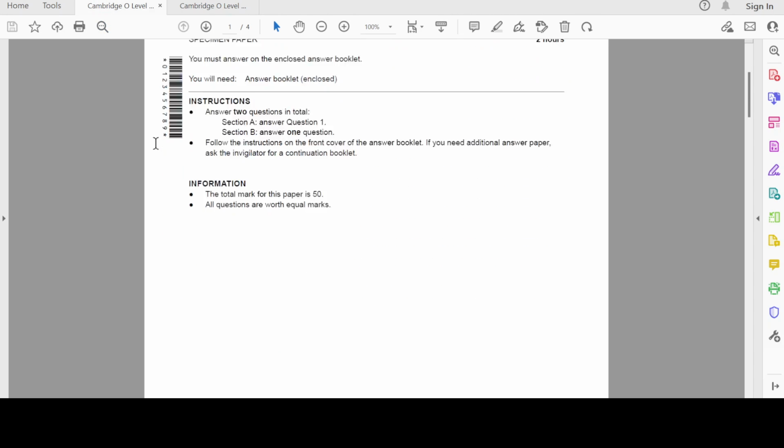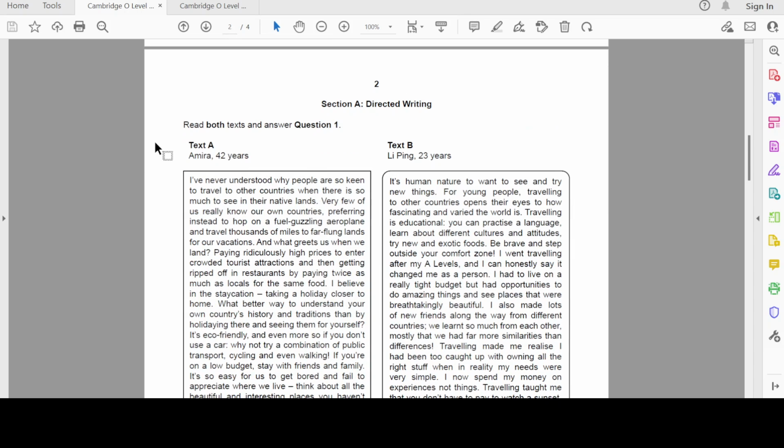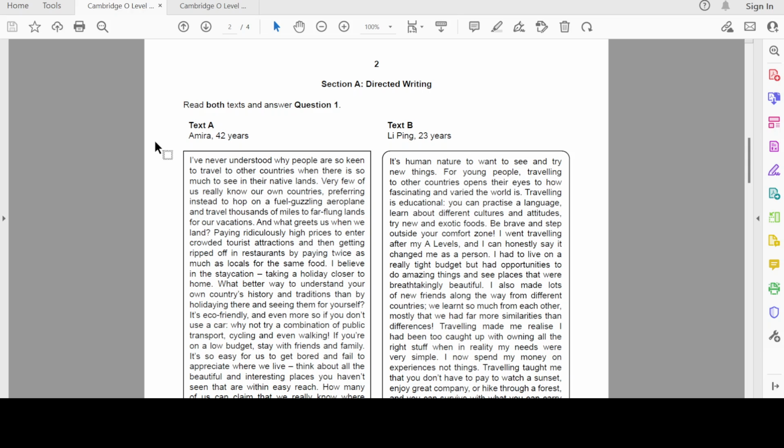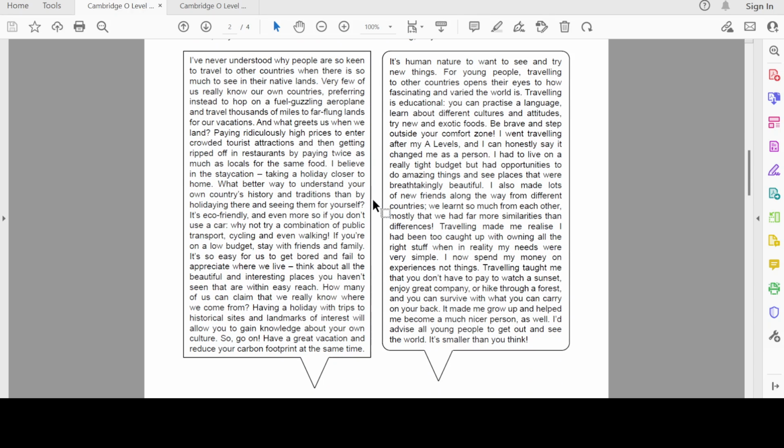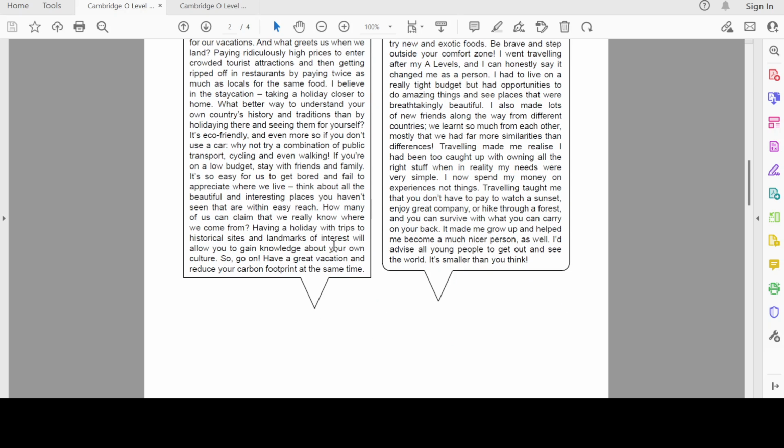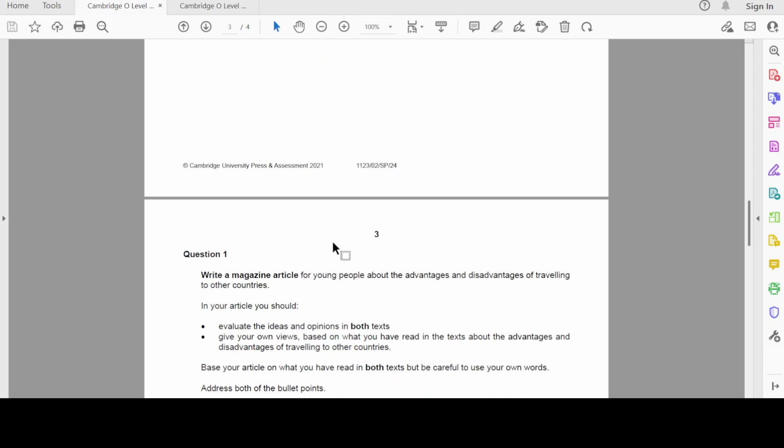So question one in the writing paper is the directed writing task. And right, we've covered how this task has changed. It used to be a prompt with bullet points about what the expected content should be. Now they changed it to a single or two texts about a topic which offers opinions, ideas, right? And where the candidate is expected to read through that and gather ideas and form their own.